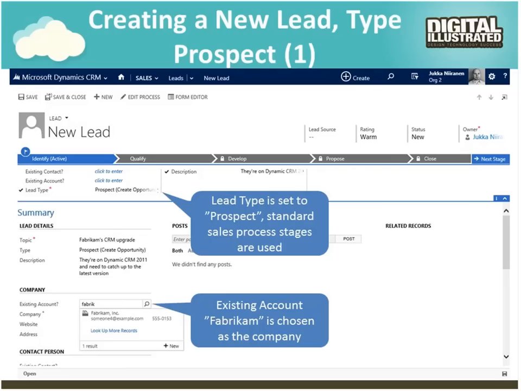Not out of the box, but there shouldn't really be any reason why you couldn't do that also with a similar kind of workflow. The one thing you would have to do is create a brand new lead, and that would then be attached to the new BPF. So once you take that back from lead to opportunity, you would have a new opportunity created there. But I think you could easily use workflows as well for building such functionality, with a similar kind of effort as we've seen right here.